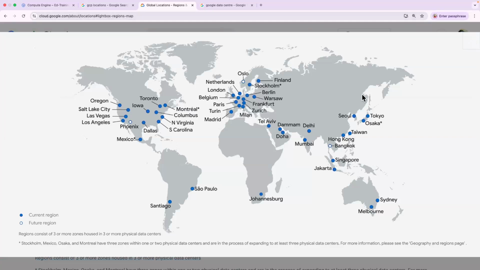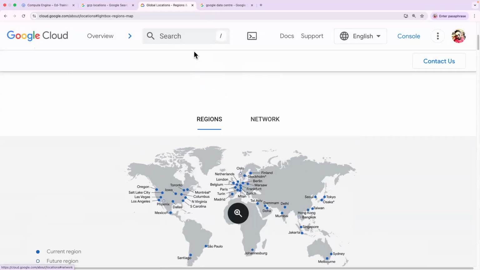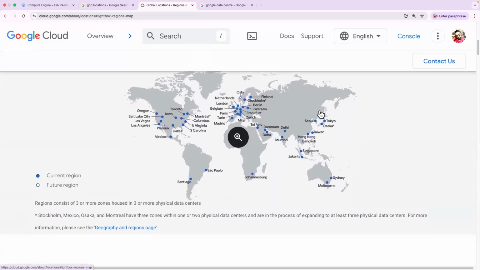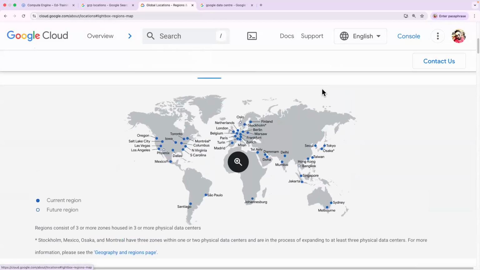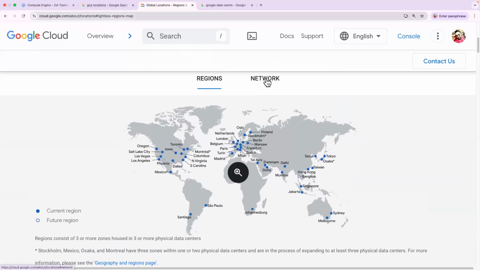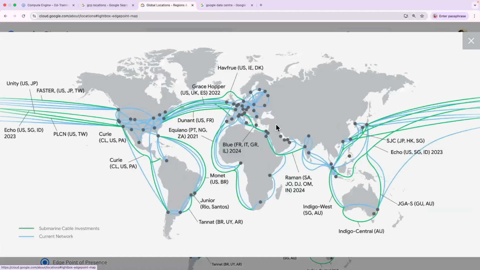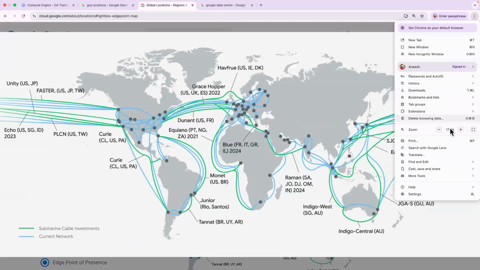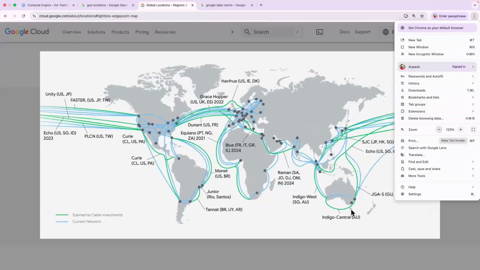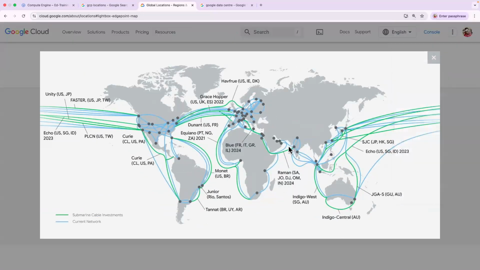Now, there is one more thing: the network. I'll send you this link so you can take a detailed look. You can check GCP locations. All these regions and zones are interconnected using dedicated cables, the Google Cloud network.